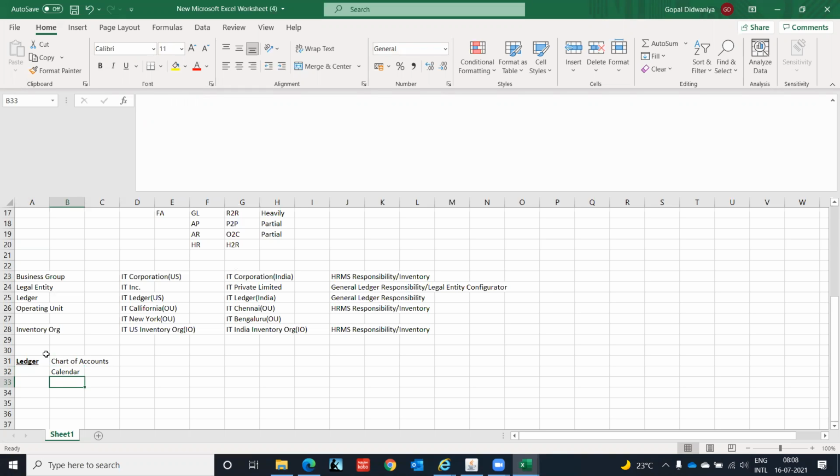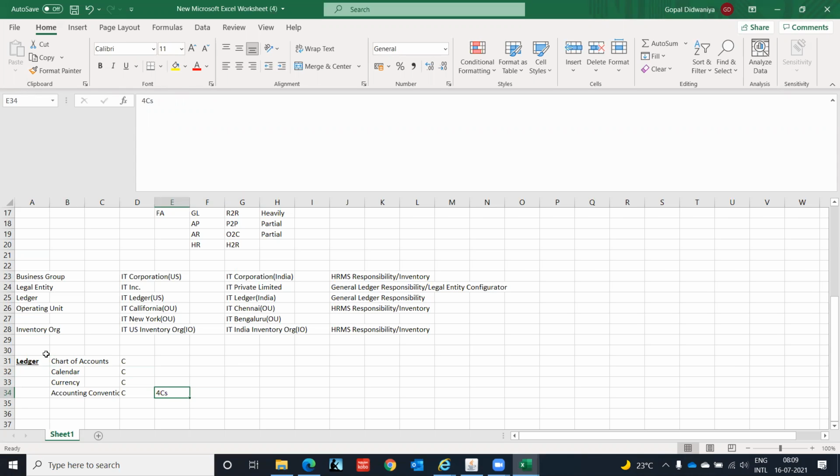Calendar. Currency. And the last one is the accounting convention. Okay, so starting with C: chart of account, C for calendar, C for currency, accounting convention. These are called the 4 C's of ledger.